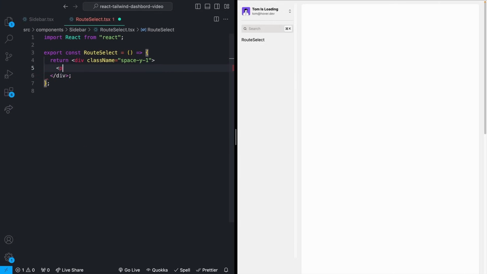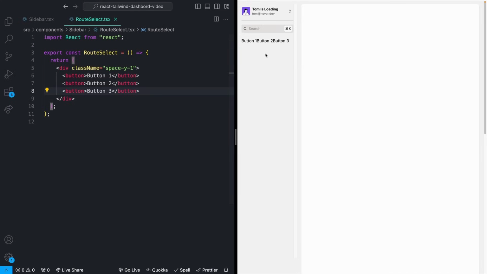So for example, if I just have two buttons, one that says button 1 and then button 2 or then button 3, well, I guess these need to be block elements. Class name, block. And then I could say space 8 or something, and that will automatically give me my margin. So super, super useful little utility. For us, we only need a tiny little bit of space between them all.